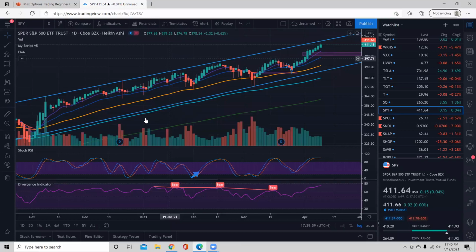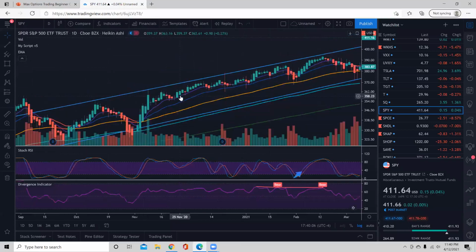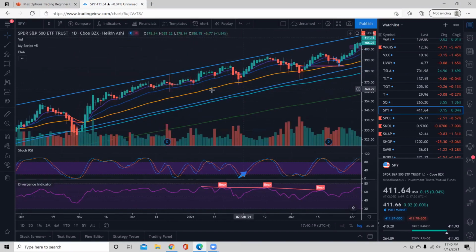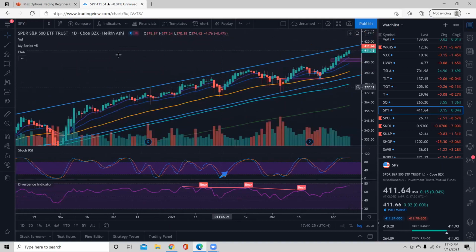So we can see the S&P 500 rode the 9. My purple is the 9 EMA all the way up. The blue is the 50. Rode these all the way up, a break of the 50, and we hit the 100. Oh, excuse me, that's the 21, and then this yellow line's the 50. I apologize. So this 50 EMA was acting as support right here, bouncing up and using the 21 as resistance until the next gap up day.